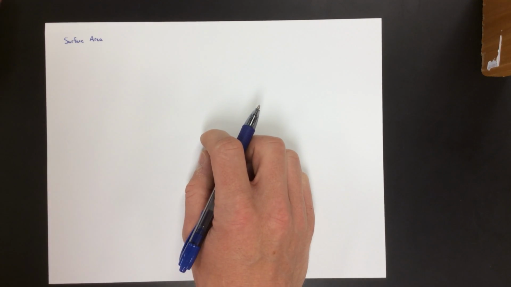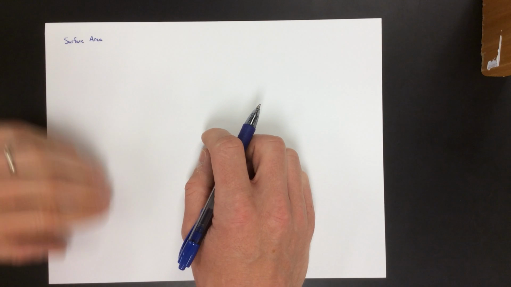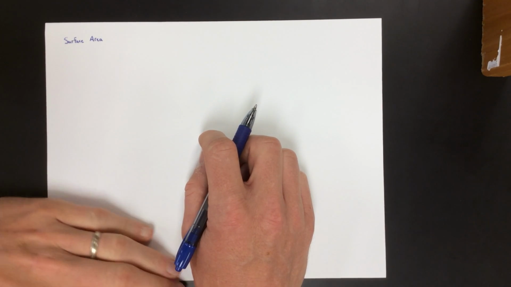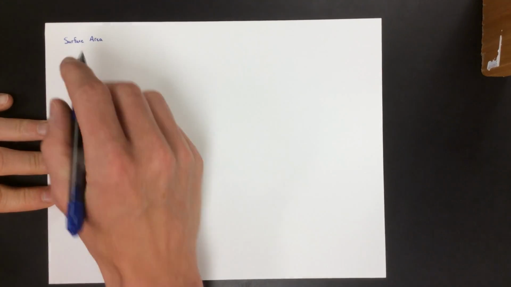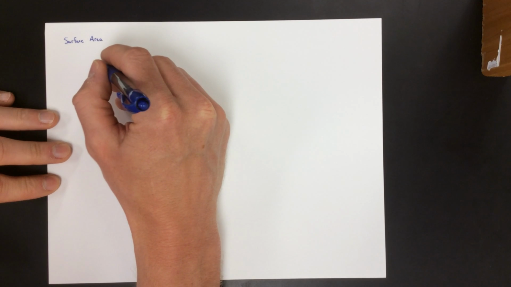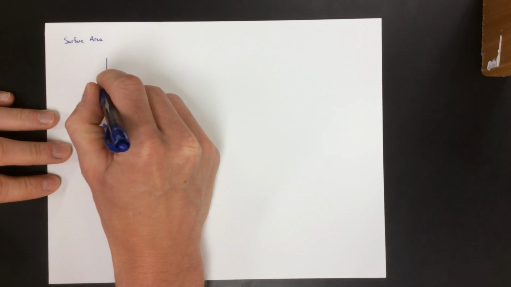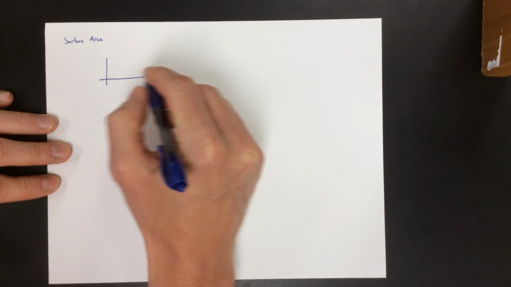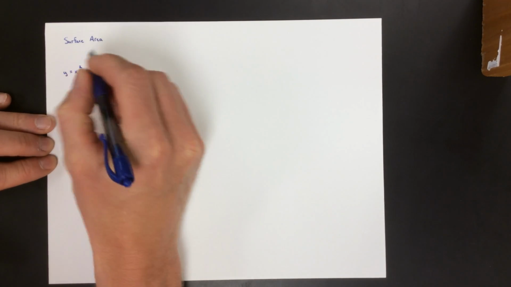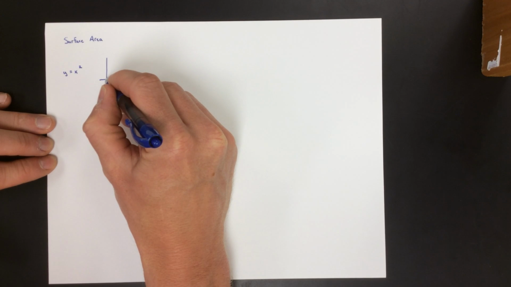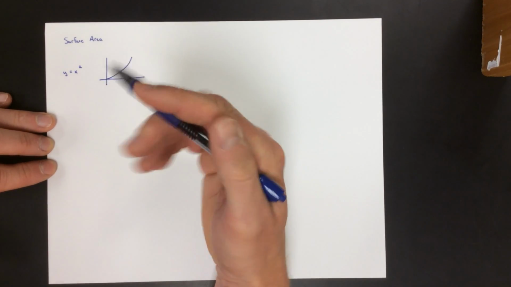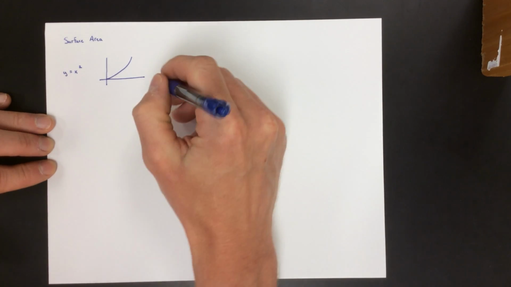Okay, let's talk about surface area, and we're going to find the surface area of shapes that we actually revolve around an axis. So similar to some of the volume and arc length stuff we've done. So let's look at just a nice easy curve. And I'm not the best at drawing these, but let's look at y equals x squared, which is our nice parabola, right? Something like that. And then let's revolve this around the x-axis.